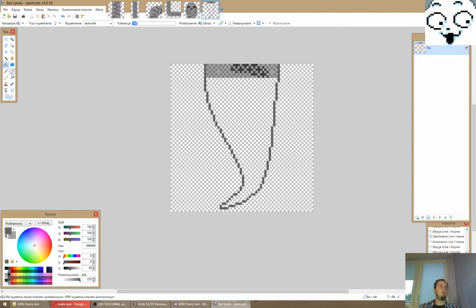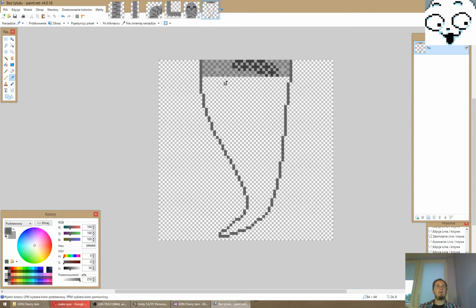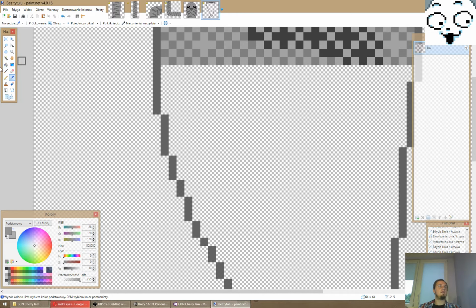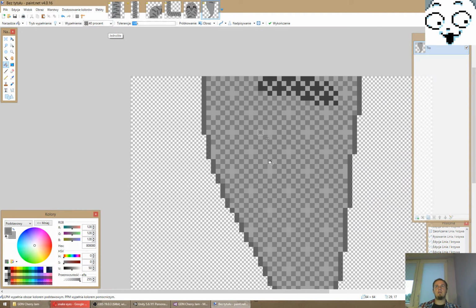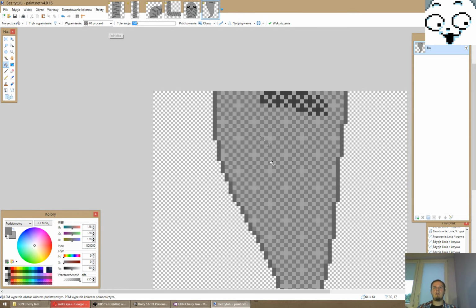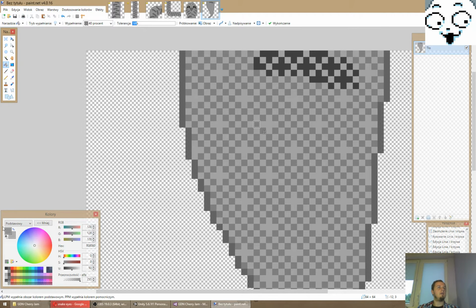Okay, now again I need both those colors. This. Boom. I need 40% like this. Nice. I need now the brush. I need the darker gray.